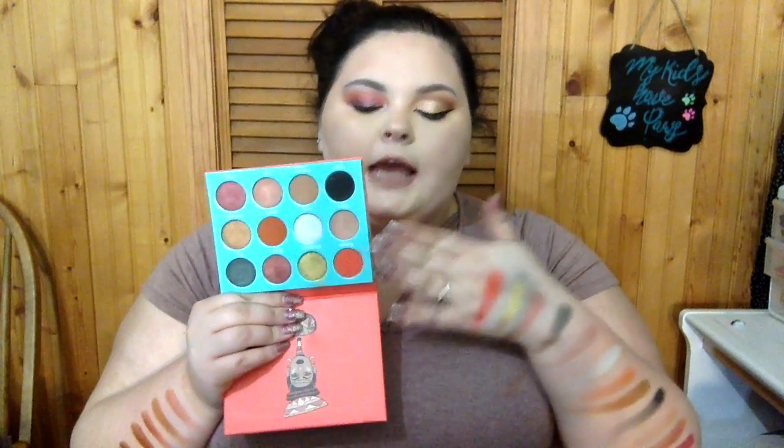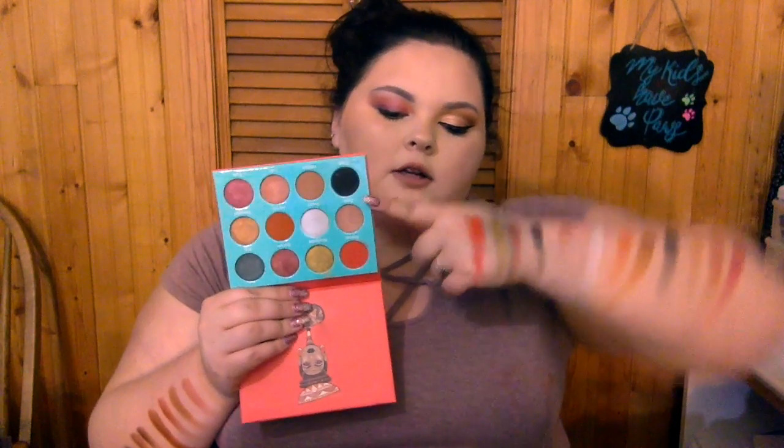If you're a neutral person and you're looking to steer out and play a little bit with more pops of color, this would be a great palette for you, because you have these really warm oranges that are unlike any other, and then you have this really bright gold that you can dress down or dress up. If you want to play with more pinks and a little bit deeper colors, this is a palette for you. It's got a pop of blue in here, which is beautiful as well.